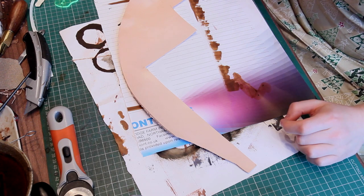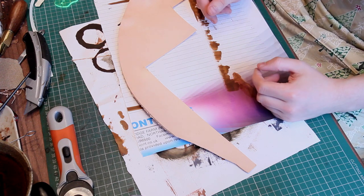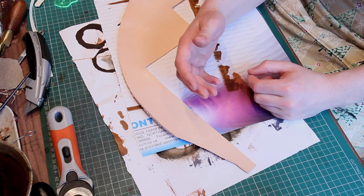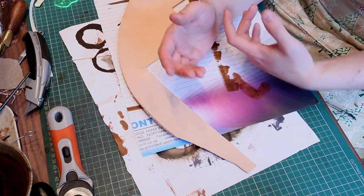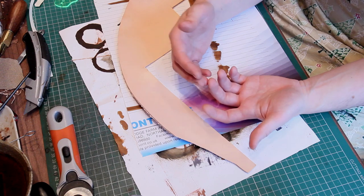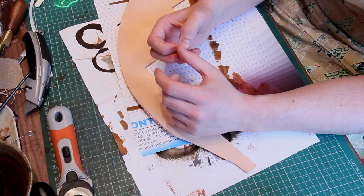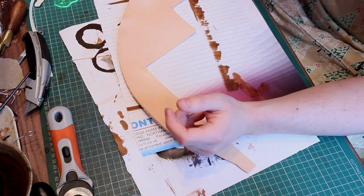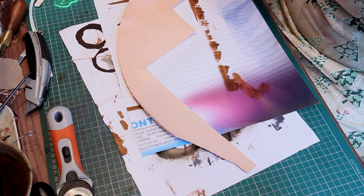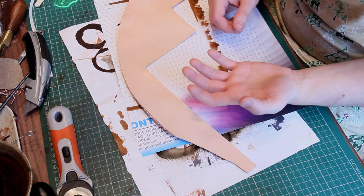Something that I've seen a few people ask about recently is how to get a lighter dye colour. Often what people are saying is they've put a medium brown or a light brown on something but the result isn't really light brown - it's gone too dark, or they've tried to put saddle tan on something and it doesn't look saddle tan. People are often struggling to work out how to actually get those lighter colours, so there are a few different things you can do to help with that, which is what I'm going to talk about now.